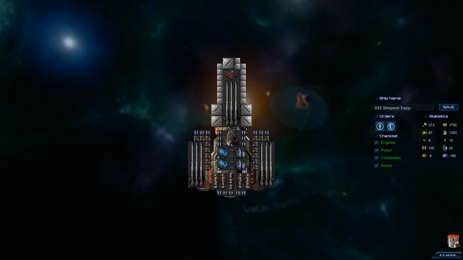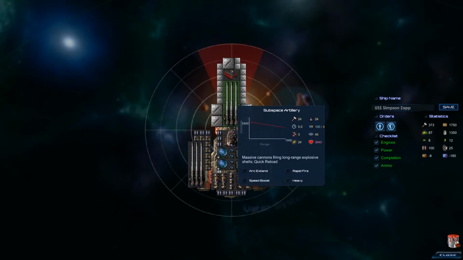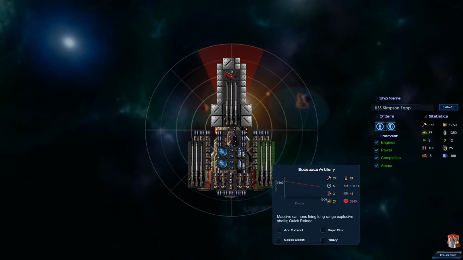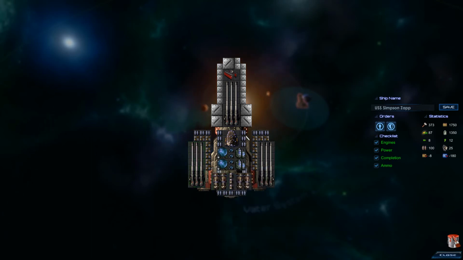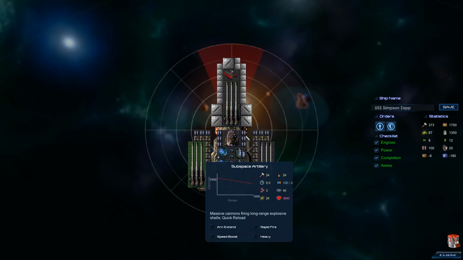What do we say about his ship? It's well armored and it has subspace artillery. Oh my god. The USS Simpson Sap. Look at this. Subspace artillery. Does a hell of a lot of damage at a great range. Only problem, it does not fire that fast. This ship gets utterly useless as soon as the enemy is in close proximity, but unless that happens, that ship is quite good for its size.